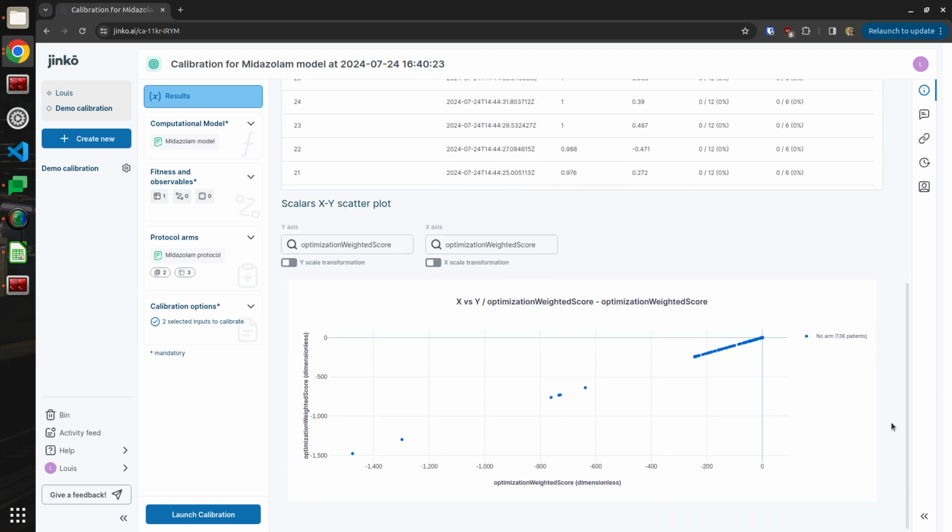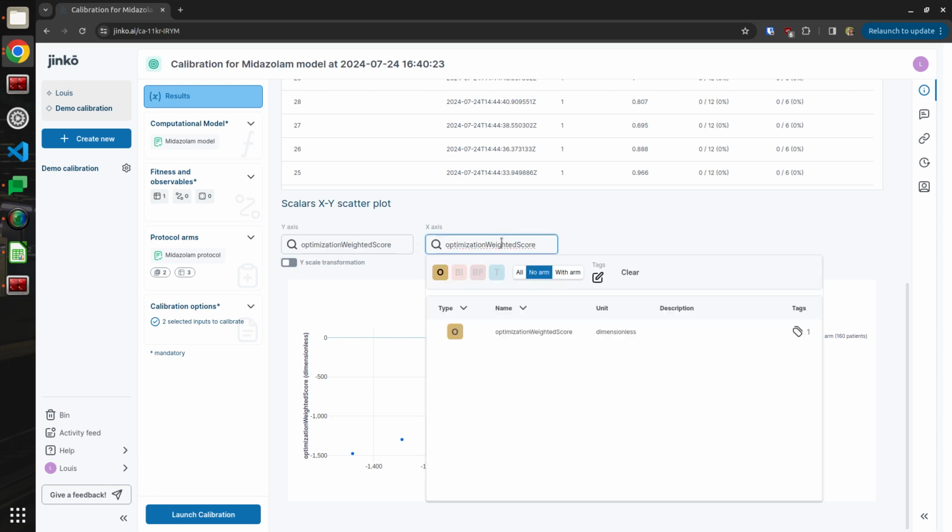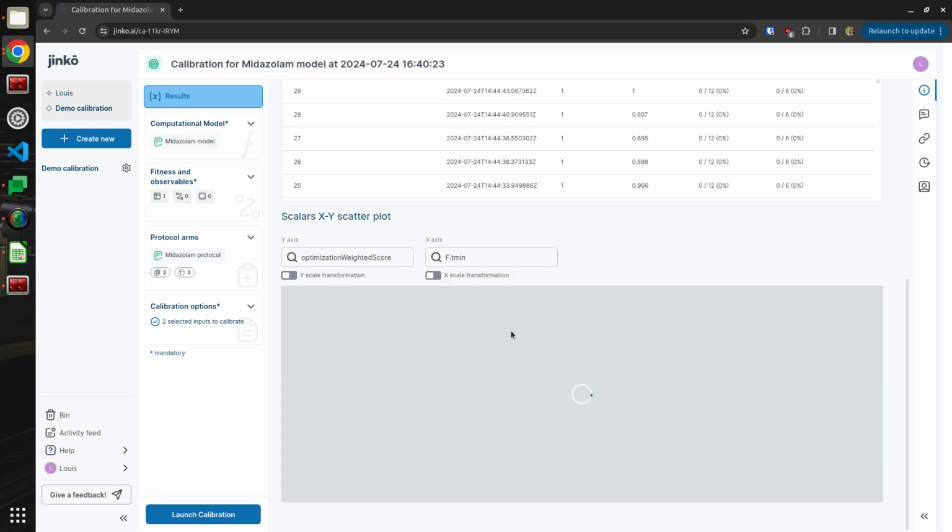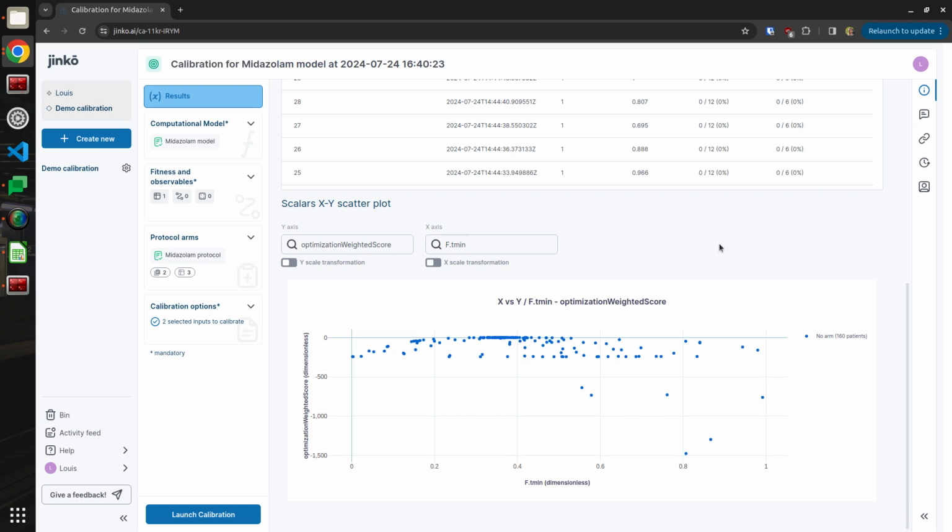And finally, we can plot a quantity of interest versus another quantity of interest. Typically we can plot the fitness function versus the value of a parameter that we're calibrating. So we can select, for instance, F and plot the fitness function versus F. So what does it show?